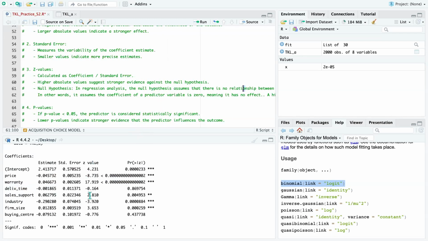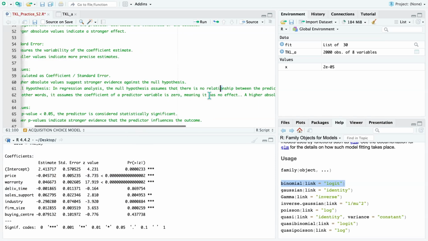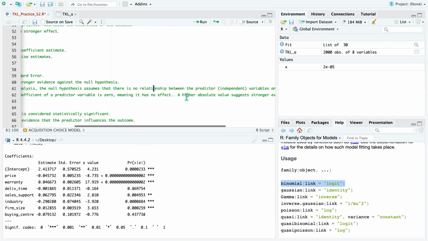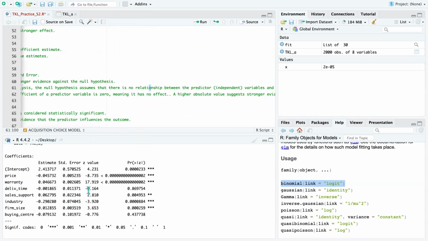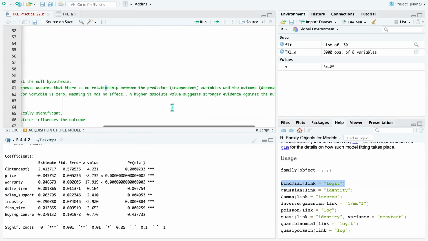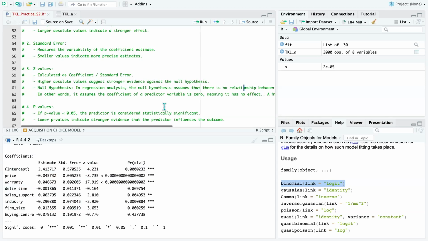In other words, it's assumed that the coefficient of a predictor variable is zero, meaning it has no effect. A higher absolute value of Z suggests stronger evidence against the null hypothesis, which means there is a relationship between the predictor and the outcome variable.